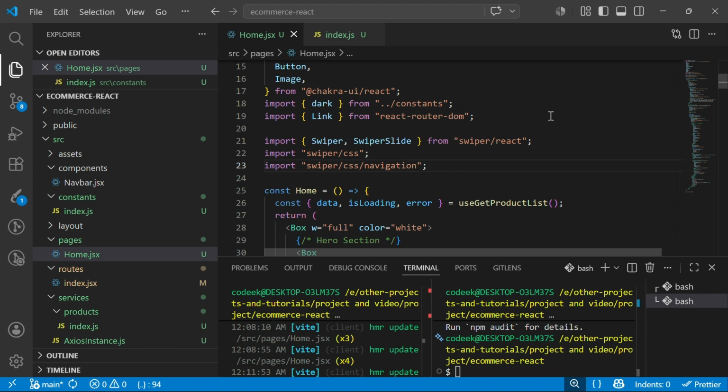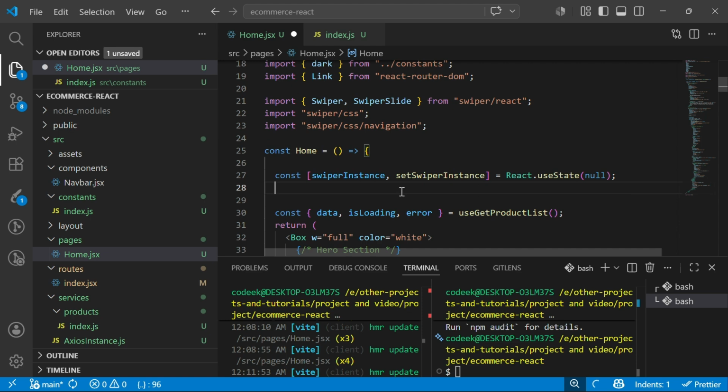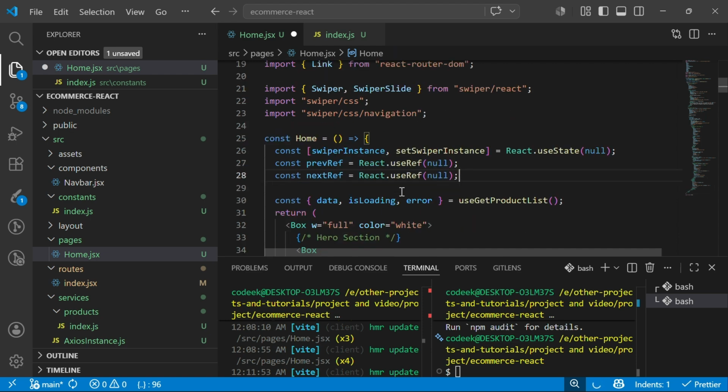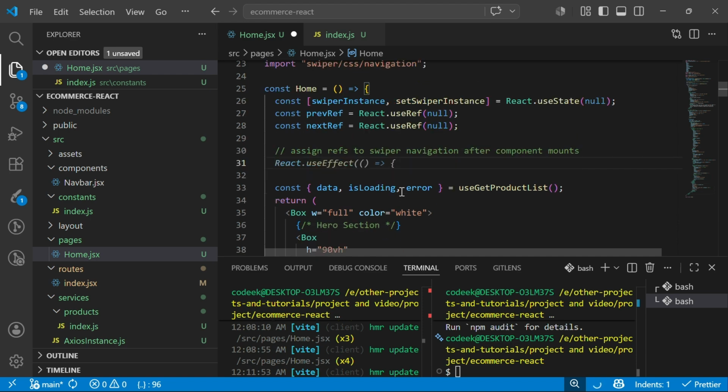All right. So after that, what we need to do now is use the Swiper. So first of all, let's make a Swiper instance and set Swiper instance and use null in the user state. And also now let's create a prev ref and next ref for previous and next button. Now let's initialize those buttons. All right, so assign refs to Swiper navigation after component mounts like that, and let's use effect over here.